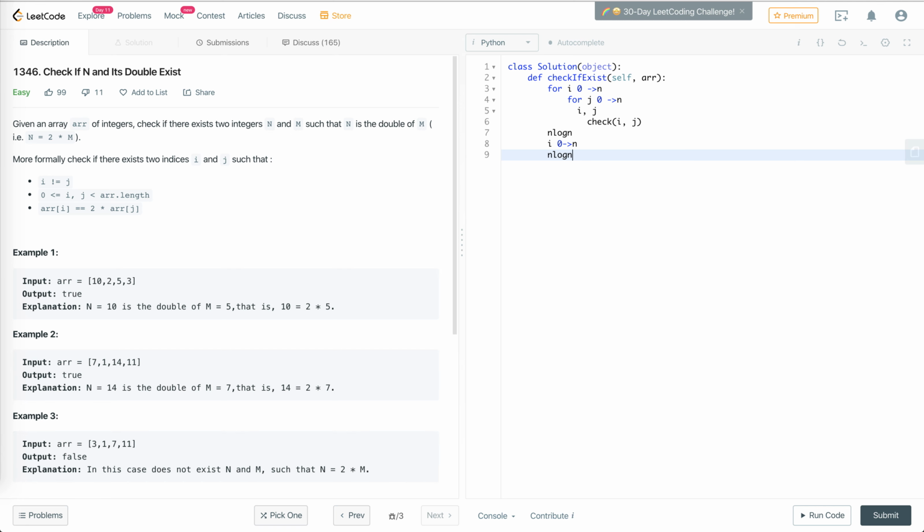In order to do better than that, I think we have to do it in O(n), right? We need to do this in O(n). Is it possible? Now let's think about this. Is it possible, in an array of n numbers, to find two numbers in that array? So for example, 10, 2, 5, 3. I'll throw in more numbers and see if we can find out anything.